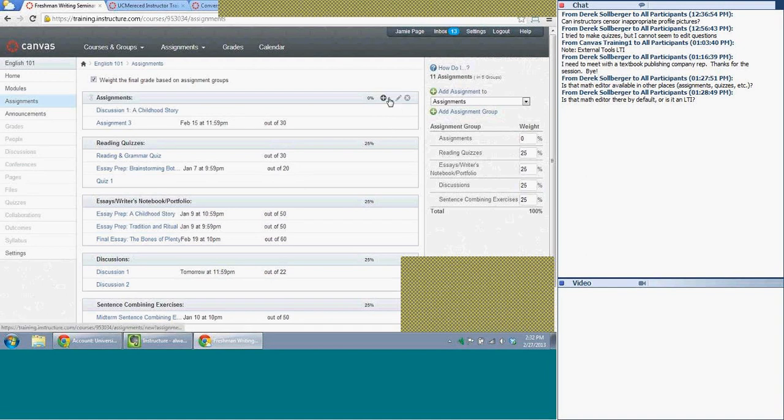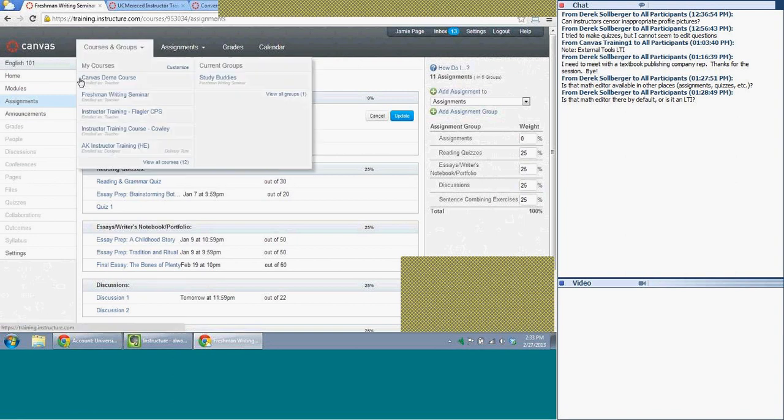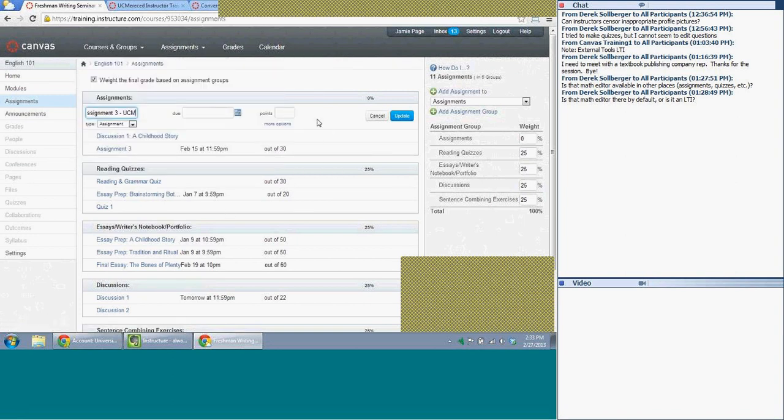So when you add an assignment, it's important that you choose the appropriate assignment type. People look over this right at the beginning when they start using Canvas, but it's very important you choose the appropriate assignment type.